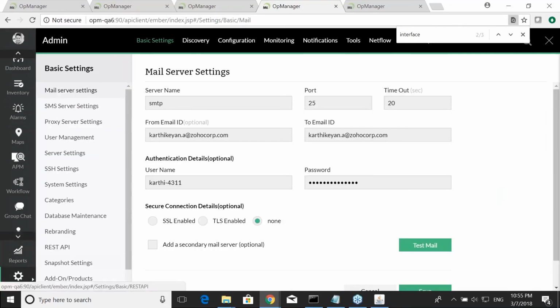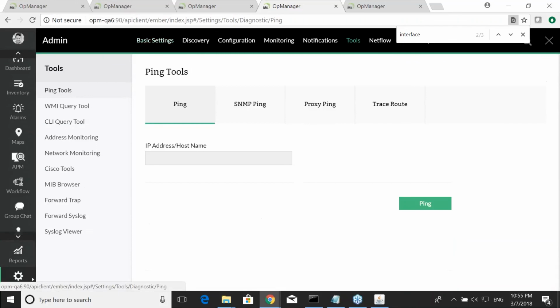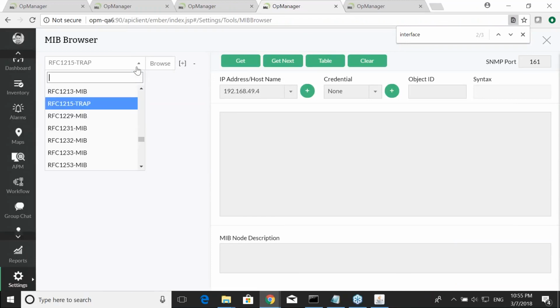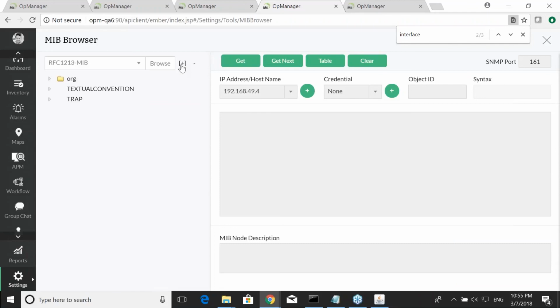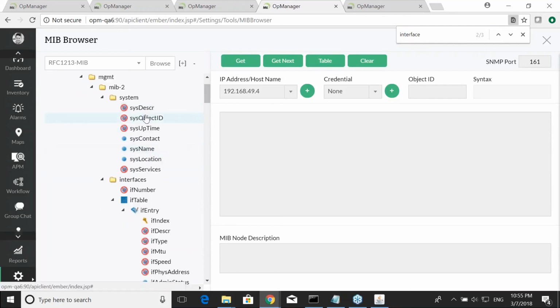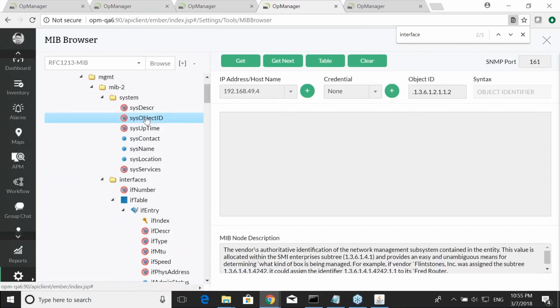Once you click on settings, then go to tools and then MIB browser, you will have the MIB files that are already preloaded. All you have to do is expand the MIB. Let's say I take RFC1213 and expand this MIB. You may not be aware of what the description of each OID would be, or probably the vendor might not have informed you.